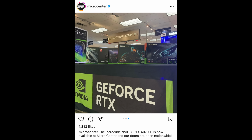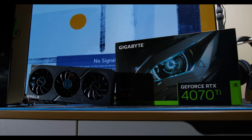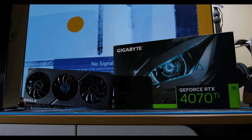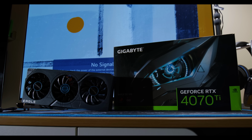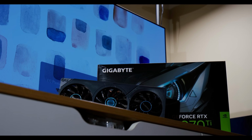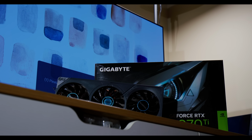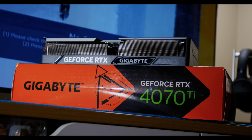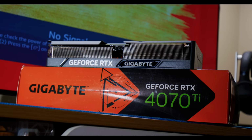Some people may not like it and may think it's fake frames. I have been testing it a lot actually, and I think it's really good. In general, let's say you're playing a game like Hogwarts, Cyberpunk, Hitman 3, those types of games that don't really require a really fast latency, they do really well with DLSS 3. You see very little artifacting and fringing, and mostly you get really good performance. So that's a big plus for the 4070 if you play those games that are supported.